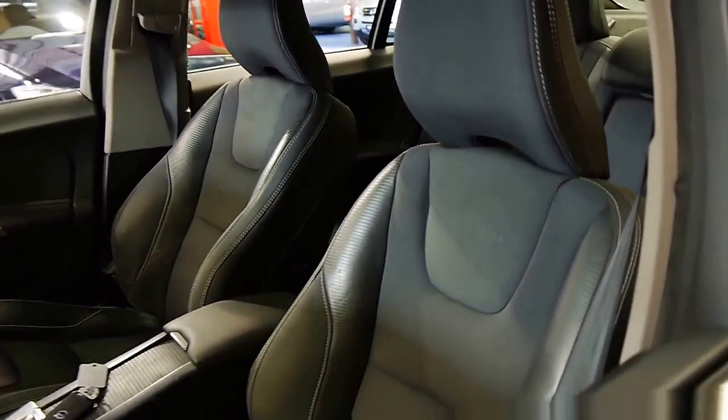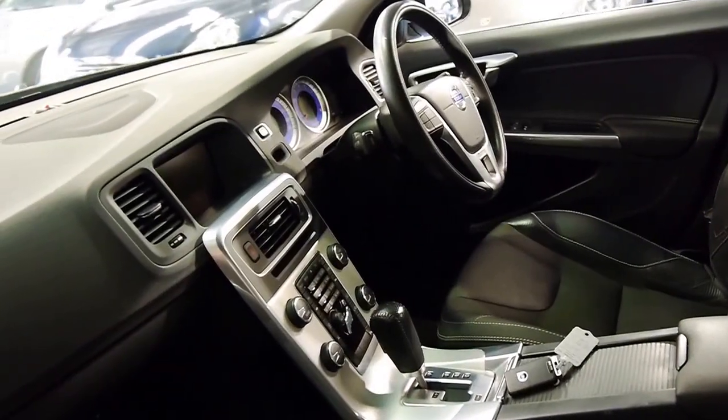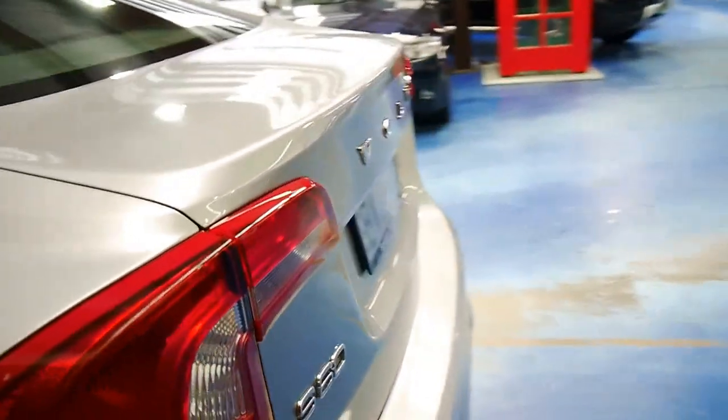The R-Design has got some awesome features. Look at these seats — these bucket-style seats with cloth and leather and piping. Stainless steel sensor console. Fabulous sound system. Keyless start — well, you put the key in and push the button, so it's not quite keyless. But just the condition of this car — I'm going to open the door so we can have a proper look with a little bit more light.